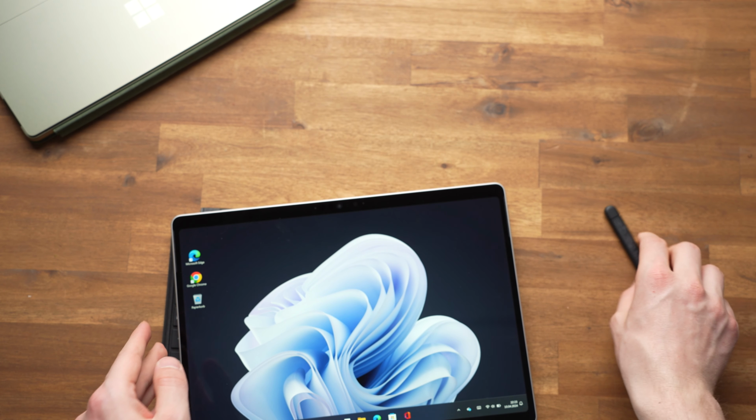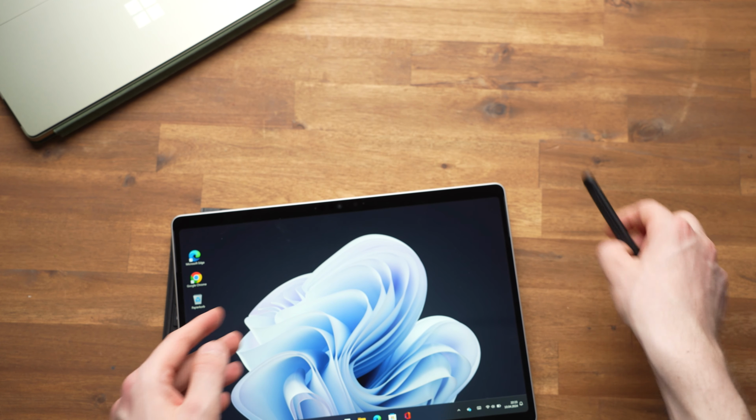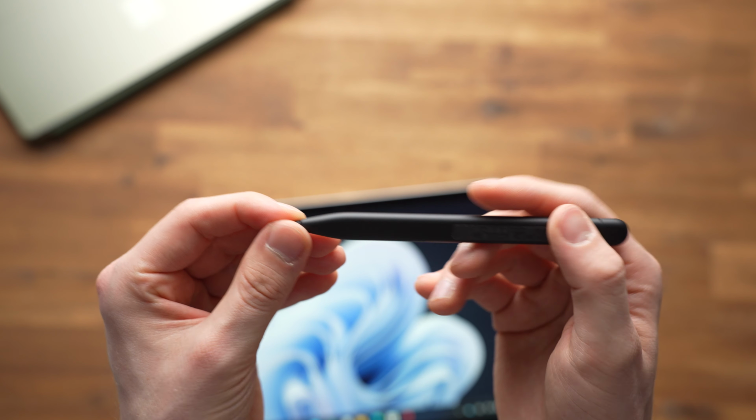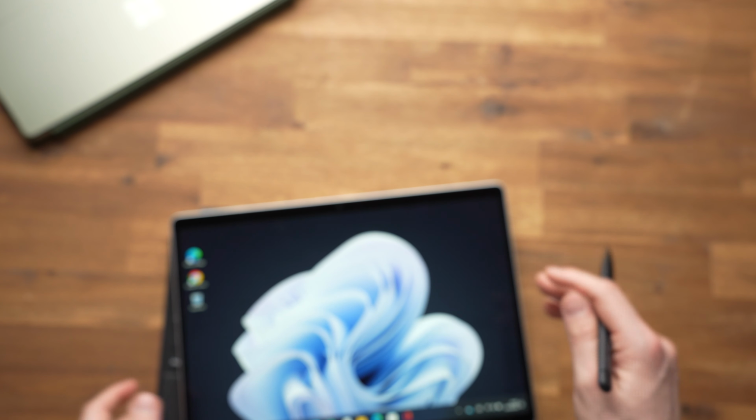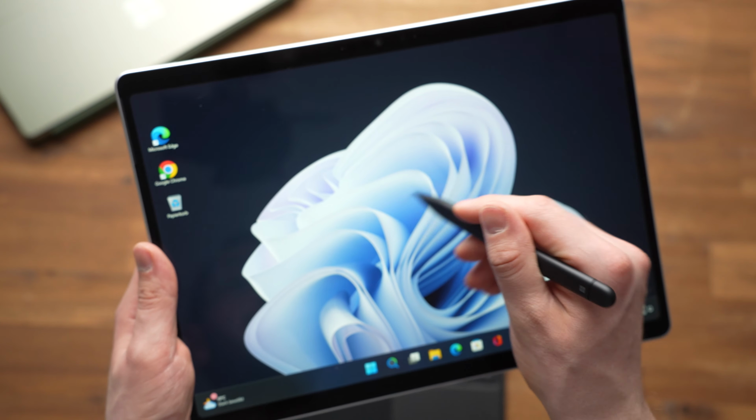Now on this display, you can write with the Microsoft Slim Pen 2 that you have to buy separately, but you can also use the Surface Pen from the predecessors. All the Surface styluses work with the Surface Pro 10, which is really nice to see, that Microsoft doesn't change the standard like Lenovo, for example, does for some reason. Well, so you can write on it.